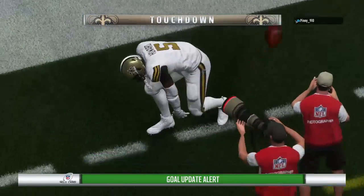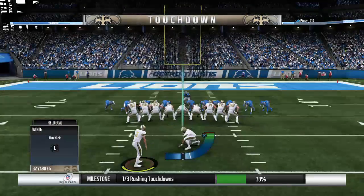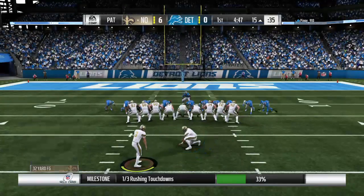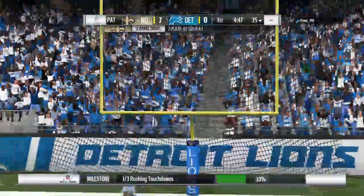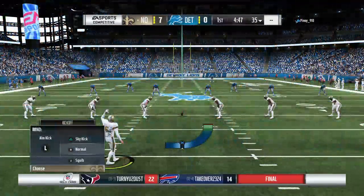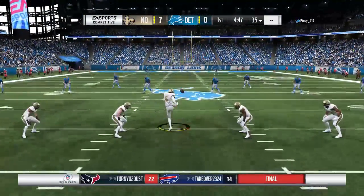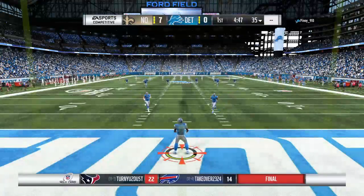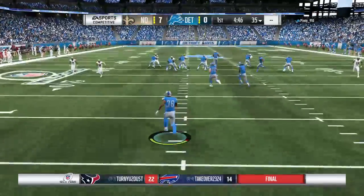Touchdown, New Orleans. Jordan Howard, 30 yards. And the Saints have taken the early lead. I think that's the dream start right there. The defense stands up on the opening drive, then they go right down the field and score. It's a positive start for your offense and your defense. And when you're talking about playoff football, what a great way to get things going. Everything is magnified and amped up a little bit more. To put it mildly.